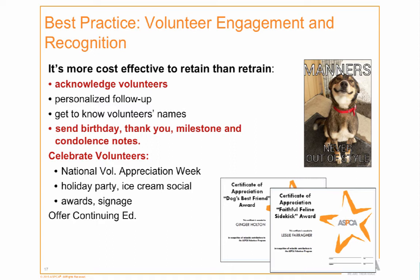We have celebrations including our annual ice cream social, which is also a little award ceremony. We present certificates like the 'Dog's Best Friend Award' and 'Faithful Feline Sidekick Award,' with different departments nominating volunteers and presenting awards themselves. At the holidays we have a catered vegetarian and vegan holiday party — a great opportunity for staff to mingle with volunteers. And during National Volunteer Appreciation Week in April, we have a week of events: pizza parties, and a daily trivia contest where winners get to name a kitten — much more meaningful than a rubber bracelet.